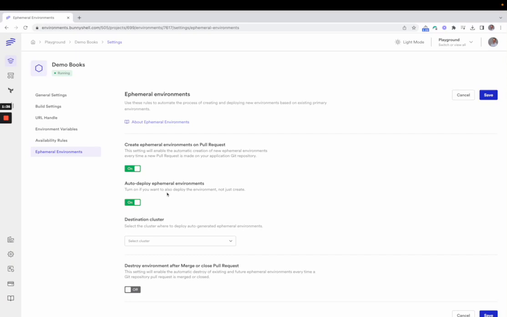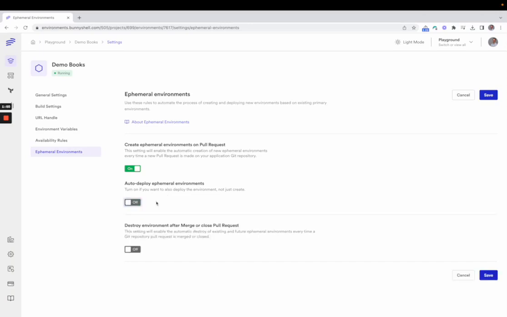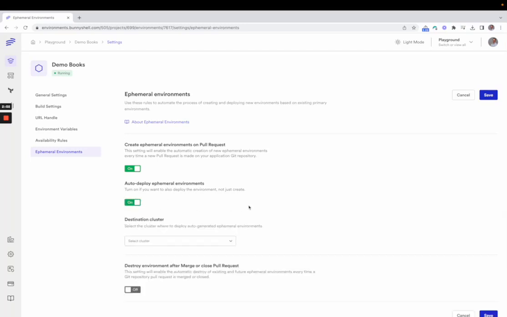But if you have longer cycle times or pickup times for the code reviews, and then some time passes until it reaches QA, it would probably be a good idea to leave this to off so that you can deploy it manually whenever you need it and not have it run and consume resources for nothing. Just for the sake of this demo, I'm gonna leave this on, and I also need to select the cluster onto which it will be deployed.